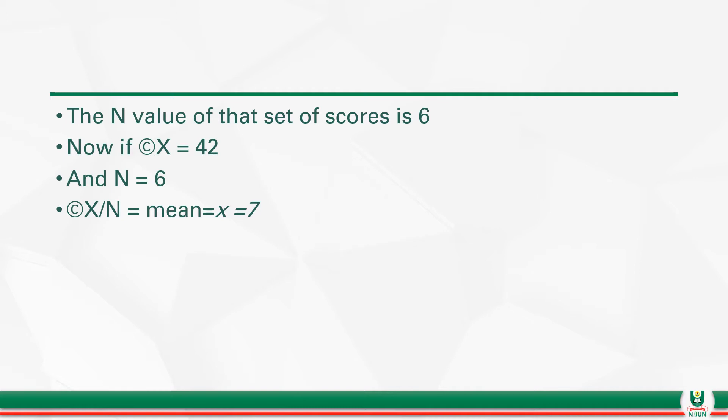Now, we can do further operations with this total number of X. For example, you have the number in that set of scores which is N. The total number of the scores is 6 and the total sum of the scores is 42. If you divide this 42 by 6, you will get 7. And what you have done is a mathematical operation which involves the calculation of the average of the scores, the student score. That is the total of the scores, adding each score and then dividing it by the number of scores. That score is called the mean or the average.